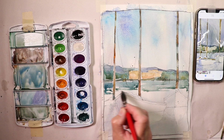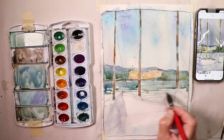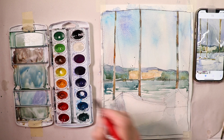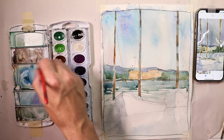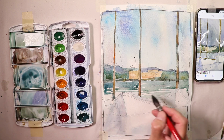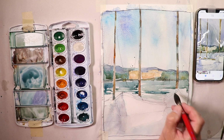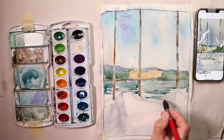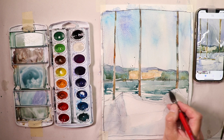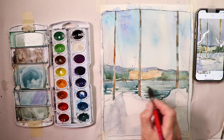Oh yeah, the lines look really nice like that across the water. So you do some of those as you get closer here. You do some of those finer lines. It gets darker too as we get closer to us. The water's going to get a little darker. So we kind of do that, and we just do some of those. And then here we're going to go around the boats like that.